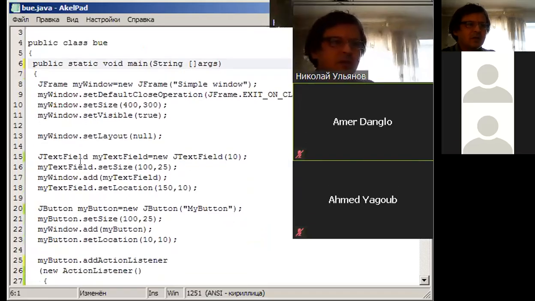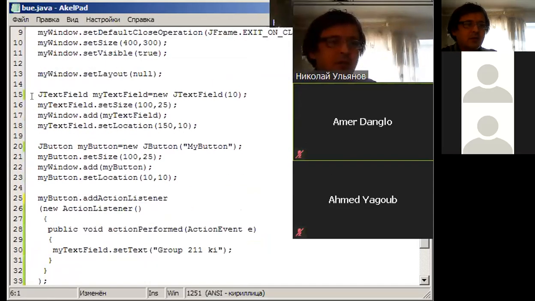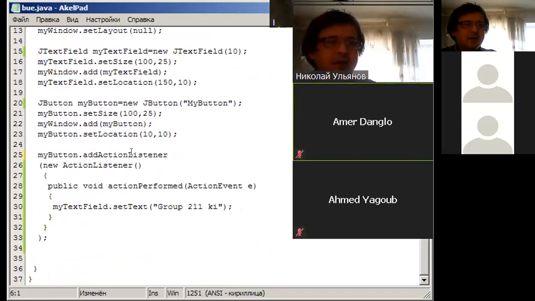So only this: the creation of the frame, the creation of the text field, the creation of the button, and adding the listener to the button. In this listener, we override the function actionPerformed so that in the text field we set the text group 211. When we press the button, the action listener listens to this event, pressing the button, and puts the text group 211 into the text field created before.